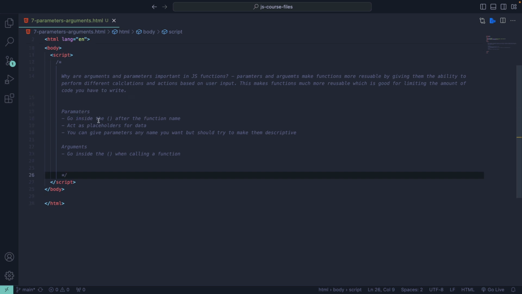So parameters, they go inside the parentheses after the function name. They act as placeholders for data, so pretty much like variables. And you can give parameters any name you want, but you should try to make them descriptive, okay? So that's really important. You can put anything you want for a parameter, but you want to make it descriptive to what you're trying to actually do with the function so that it makes sense to you and other developers if they look at your code.